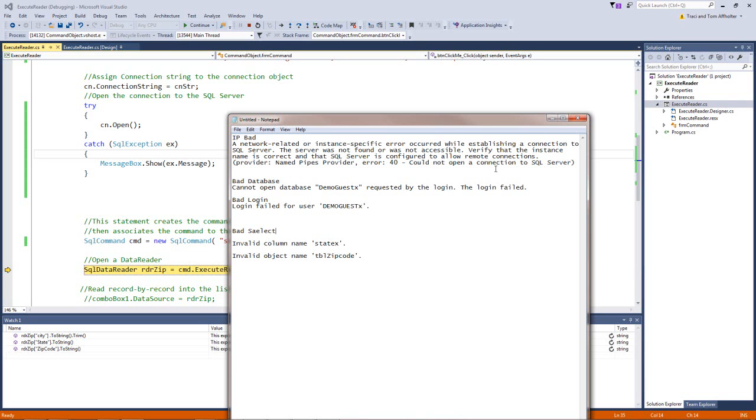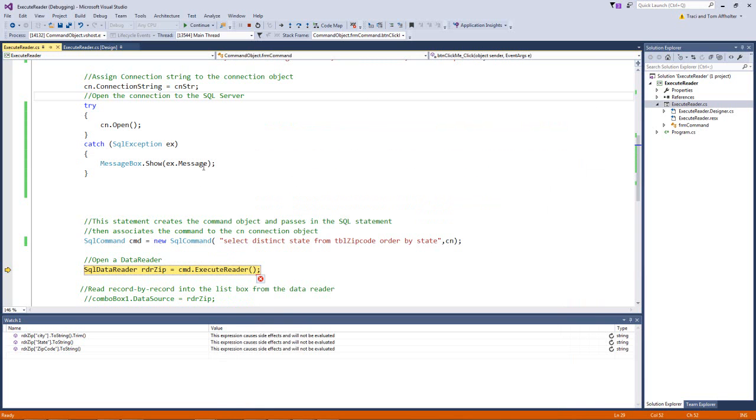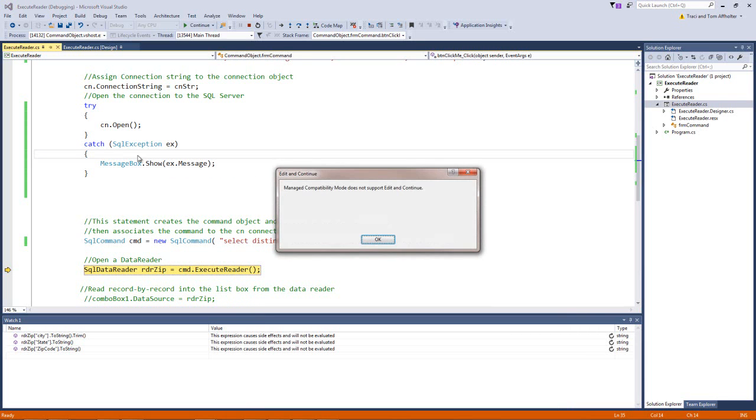So let's take a look at what we have here. How about "could not open a connection"? That's a pretty good one that tells me the SQL server is not found. So I'm going to go ahead and copy that, and down below inside my code I'm going to look for that specific error in my catch. So I'm going to come back here and stop the app from running.